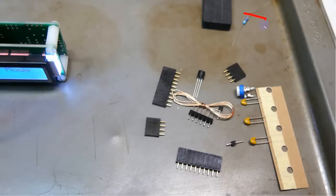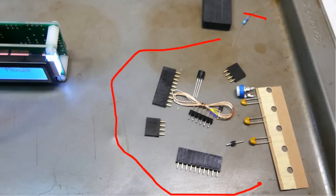There's a resistor, there's all these sockets and plugs, and there are three capacitors, variable resistor, a transistor. Now we're going to use this one and this one at the end of suitable cables. I've got a cable that's four wires wrapped with the ground, so it's a shielded cable. And I've had that wire sitting in my junk box for probably 20 years, but finally found a use for it.